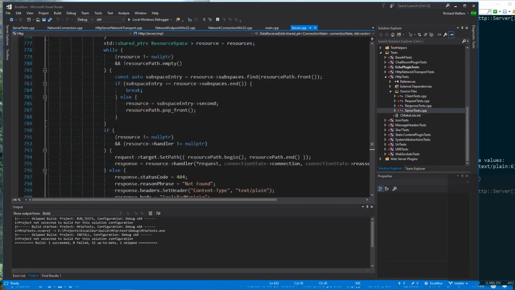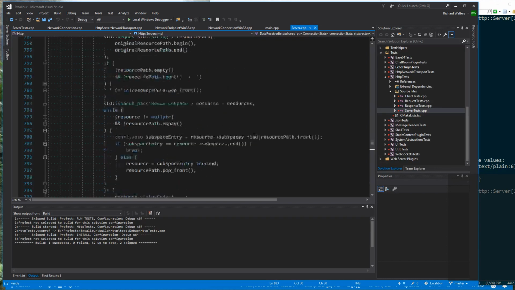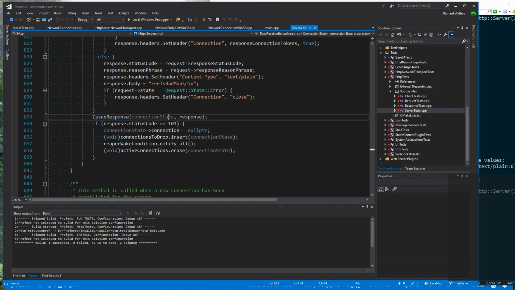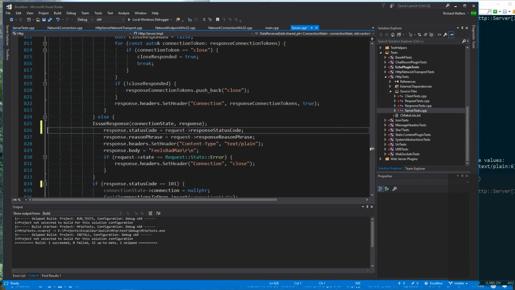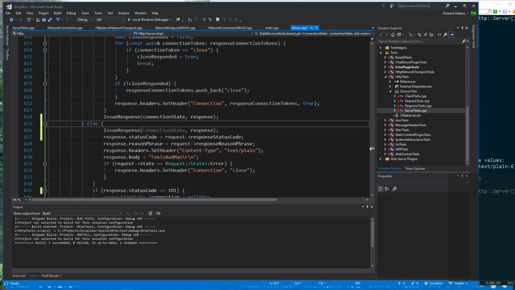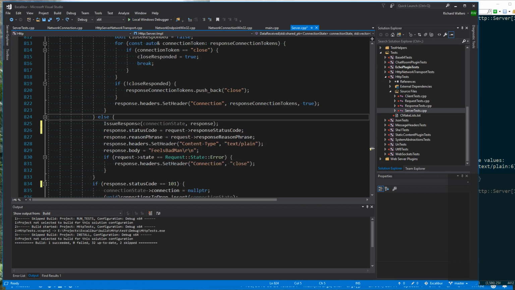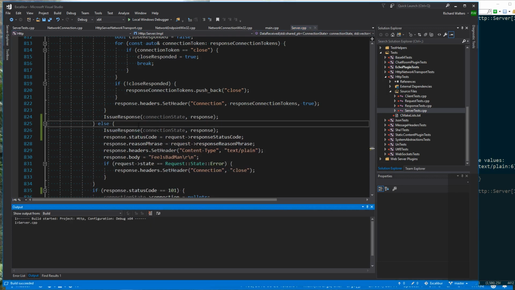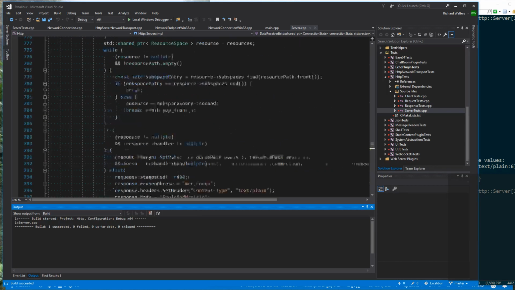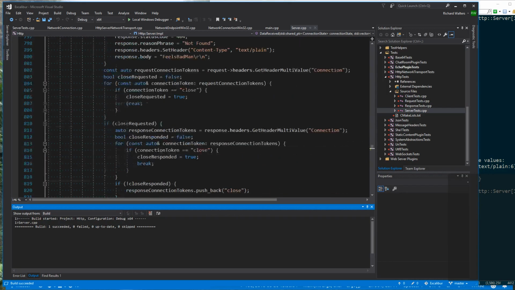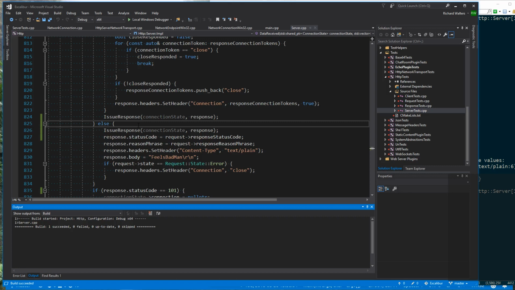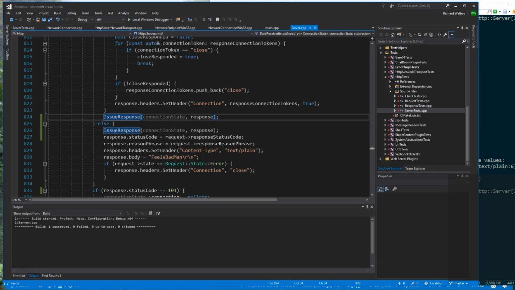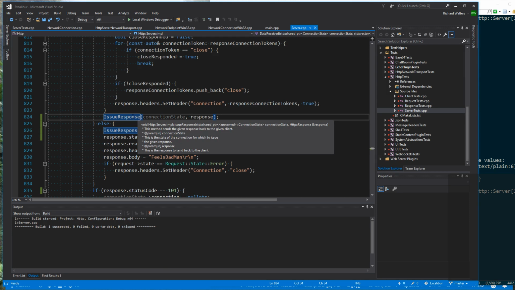Okay, I think I know what I want to do. Let's refactor this a little bit. So, if we push it into the if and the else like this, then maybe parameterize this.